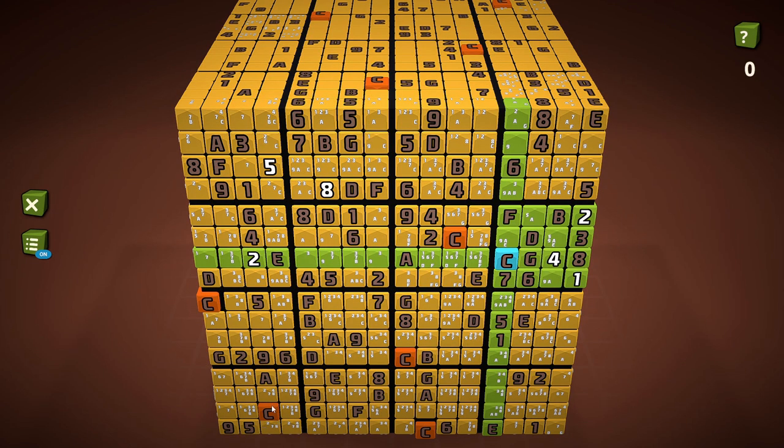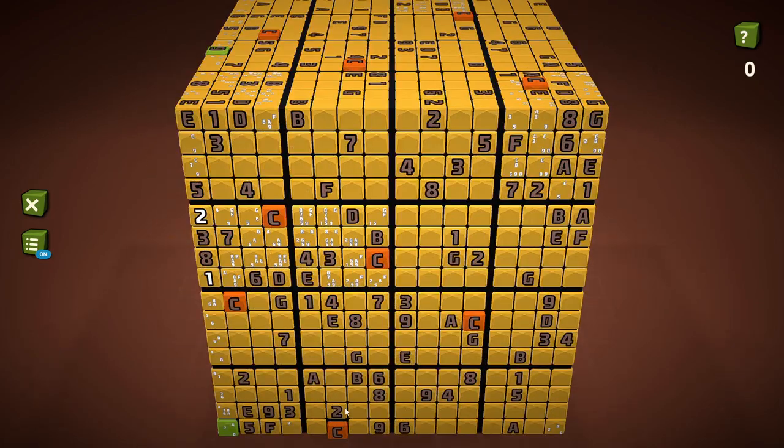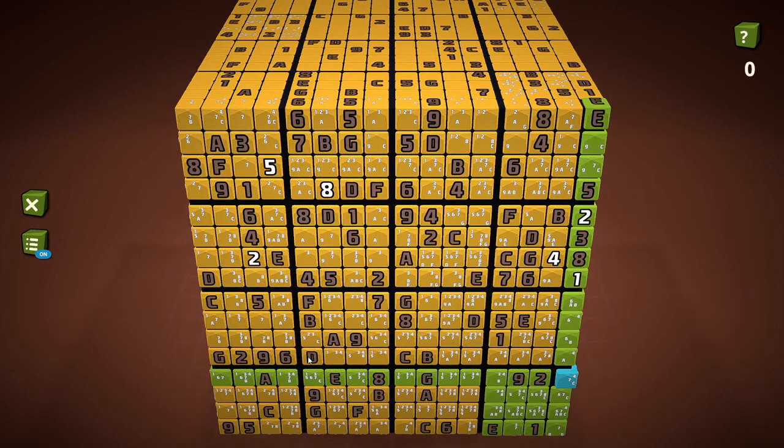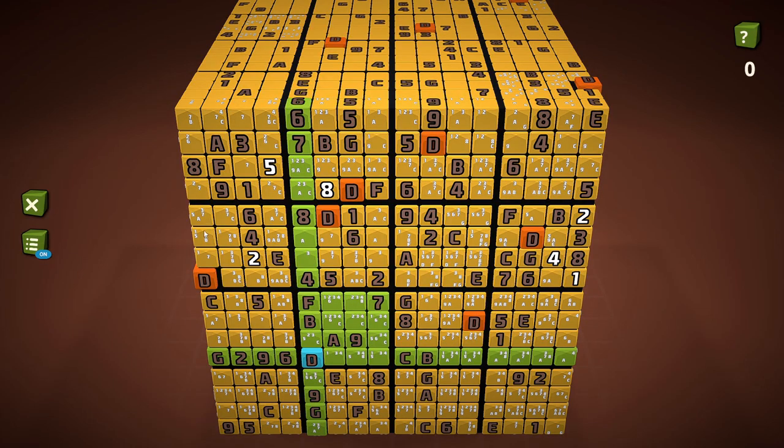Can't be there. And then... So by filling these all in and paying attention to where exactly I'm filling these in, I'm getting information. Just a little bit of information at a time.